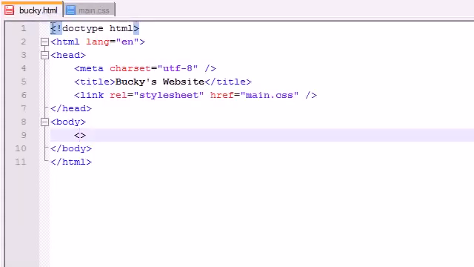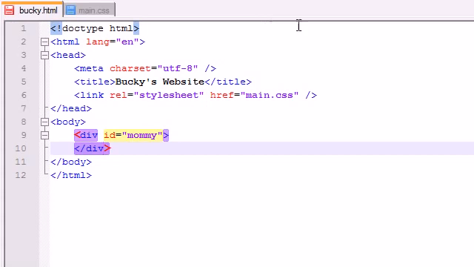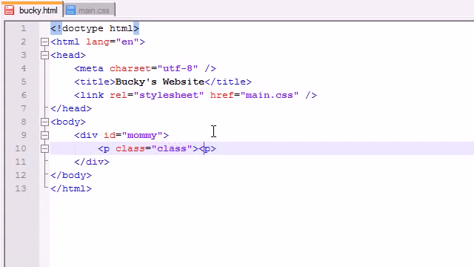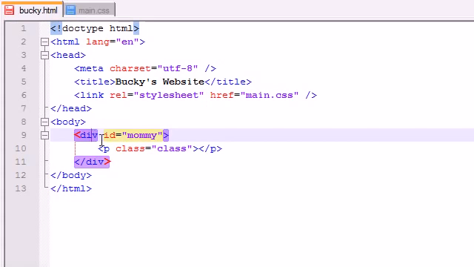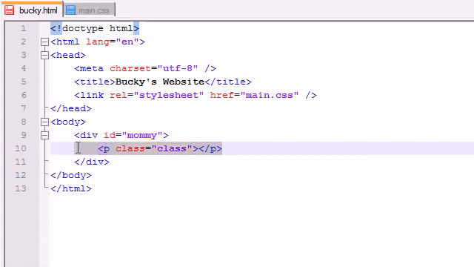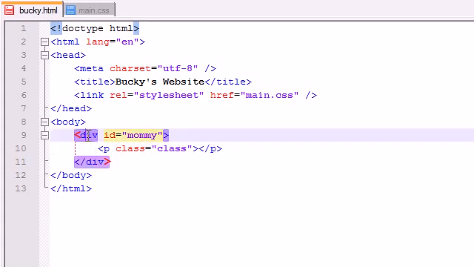Again, I cleared everything out in my main CSS, so we're pretty much working with this main blank template. And I'm going to go ahead and add a div, and I'm going to give it an ID of mommy. Now, I'm giving it this ID name because I want to represent how this is a parent of all the things inside it, because I can't remember in my XHTML tutorials if I talked to you guys about parents and children, but basically whenever you have a tag, anything inside that tag is the child. For example, this paragraph is a child of this div, and this div likewise is a parent of this paragraph. So that's kind of the structure. Everything inside something else is a child of it.